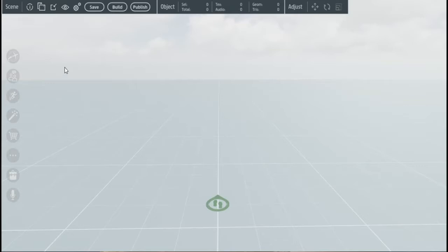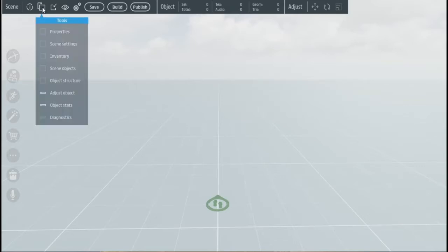So let's go ahead and open up our tools. Okay, and I may start at the top up here with the properties. Basically, the properties is going to be everything that that object has, I want to say on the inside and outside of it. Then you have the scene settings. This is where you're going to make certain adjustments. Maybe it's the lighting of the scene, maybe adjusting the skybox, maybe putting sound into your scene. Like maybe you're doing a scene where there's trees and you want wind blowing around to give that ambiance, right?